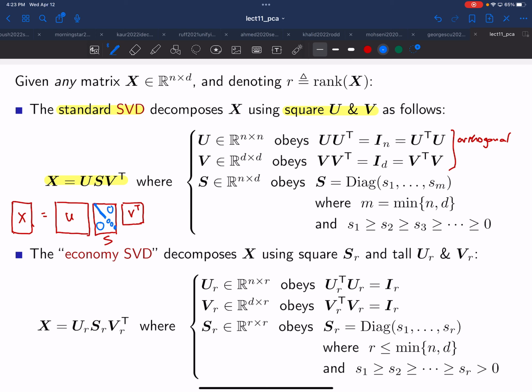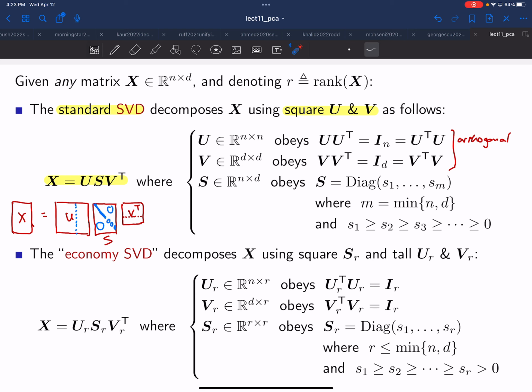Okay, so as a result of the fact that there's only a subset of them being non-zero, all of these columns of U don't have any effect because they will be multiplied by zeros. Whatever is there never has any effect. It's basically just zeroed out. And the same is going to be true of these columns of V. They get multiplied out, and whatever is there is basically unused.